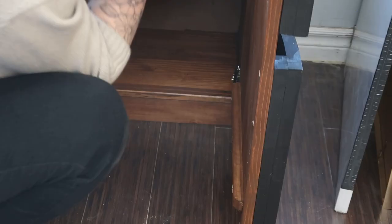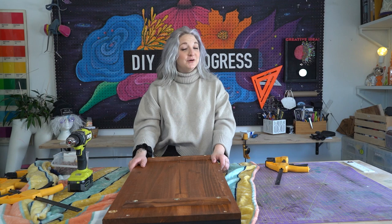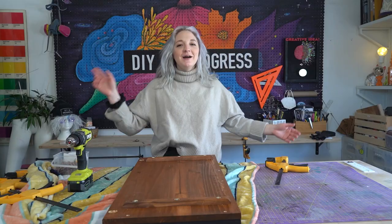Just finished the last door. I think we're about ready to put this on and it's finally time to see this entire credenza come together. My friends, I present to you my DIY dupe of the Tabitha credenza. Woohoo!